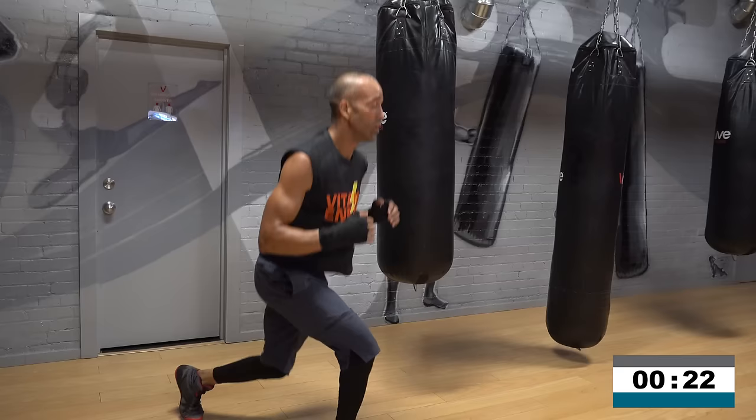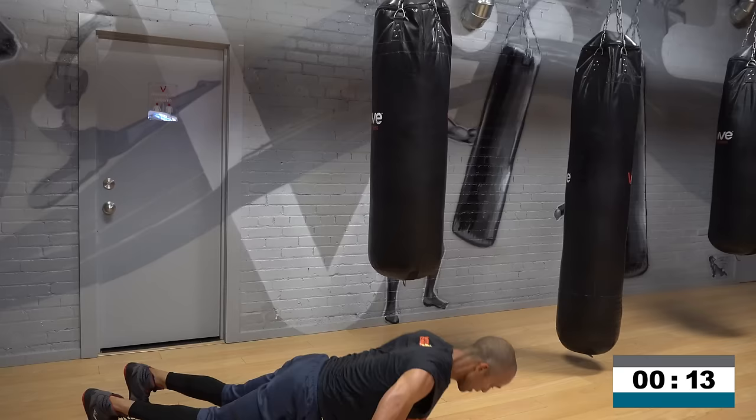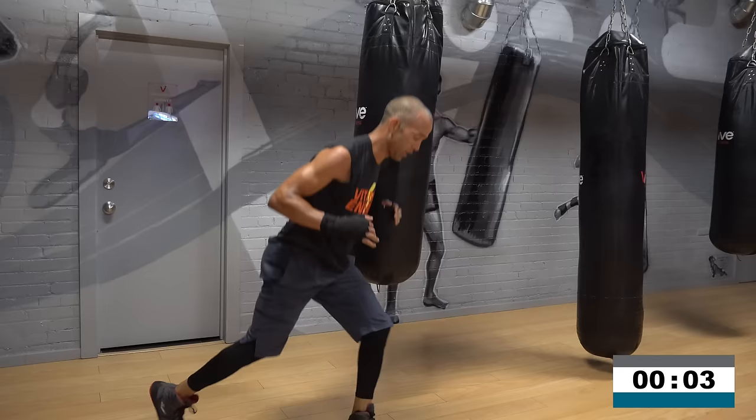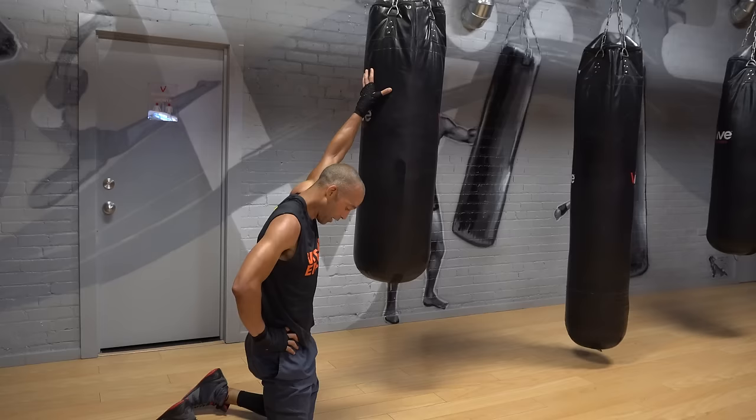20 seconds, get them in guys. Come on, get up to your feet, split lunge. 15 seconds, push-ups, get up, split lunge. Sprawl to the floor, push-ups, get up there, one more. Split lunges, down to the floor, two push-ups, own this, back to your feet. Absolutely amazing. Awesome job, guys. You guys are animals. Much respect.